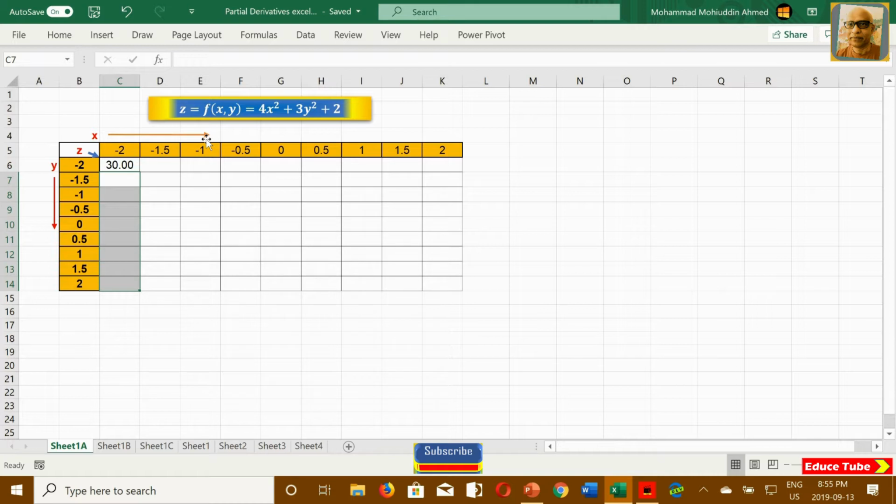In short I can say x is less than or equal to 2 but greater than or equal to -2. In the same way, red arrows in the vertical direction represent y values from -2 to +2. Also in short I can say y is less than or equal to 2 but greater than or equal to -2.